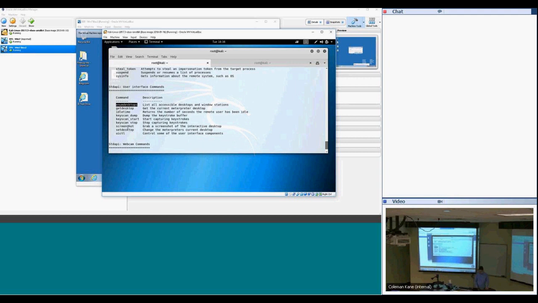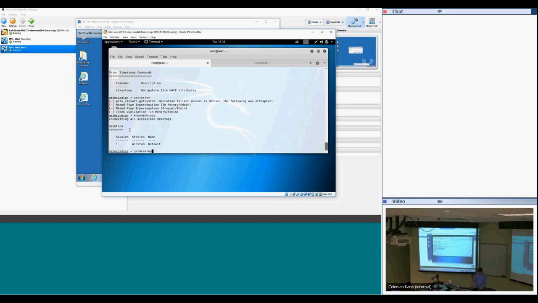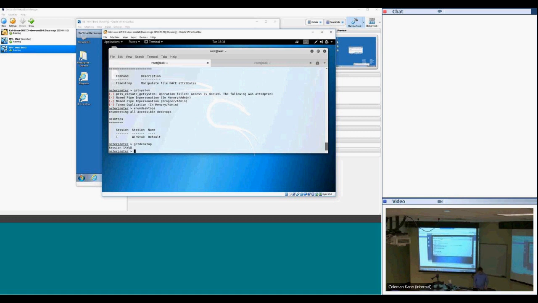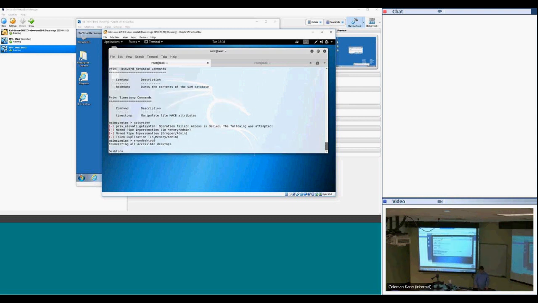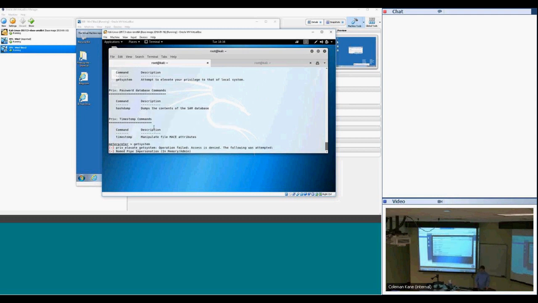I can take a screenshot of it. I can actually move the, so I can do getdesktop. So I can actually change the, I don't know what this nomenclature is, so apologies for that. But the idea here is that if you saw earlier, I got to enumerate the number of desktops. So if you think of a computer that may have multiple users logged in at the same time because maybe it's a shared system, they each have a unique ID.